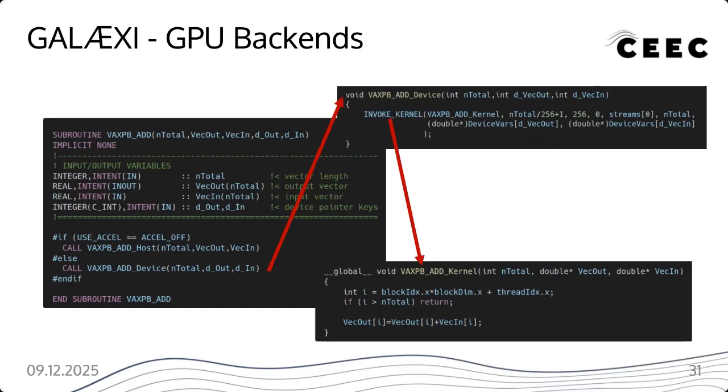The one thing I'll point out is that if statement in there, that if I greater than in total return line. This is a callback to that point I made, I think, on one of the first few slides about warps, where we always get a full warp. Because of that, it will oftentimes mean that your problem size will not nicely fit into the blocks or the warps that you get on the GPU. And you need to kick any threads that are out of bounds of your arrays. This is a kick-me thing that people miss and people forget. Even I sometimes forget to do this, and I get a segfault error when I first test my kernel, and I'm like, oh, I forgot to kick the threads that were out of bounds. So I just make special note of that for this exact reason.